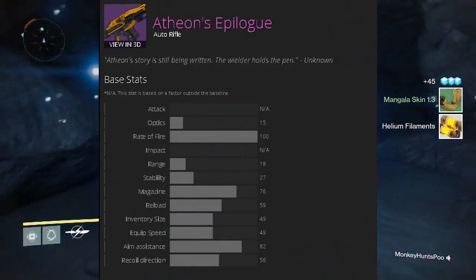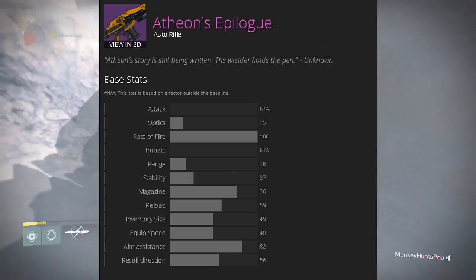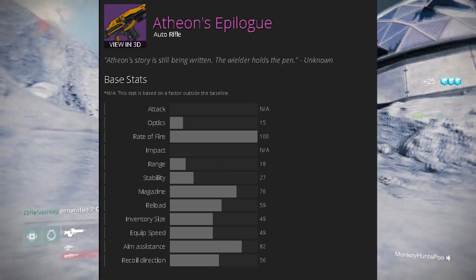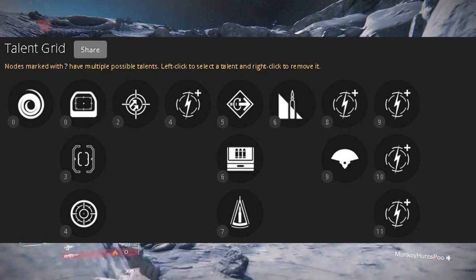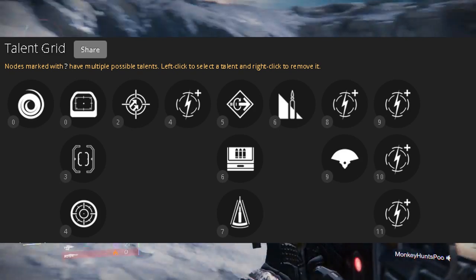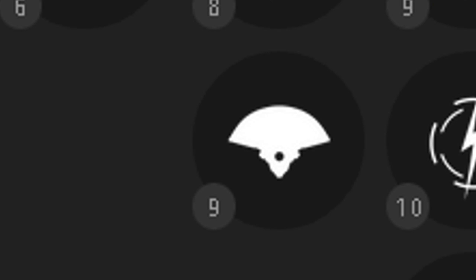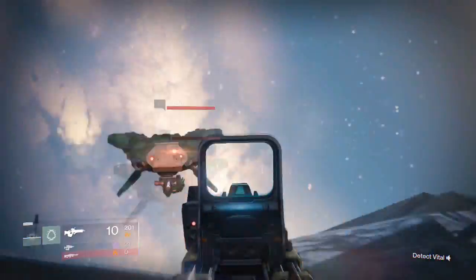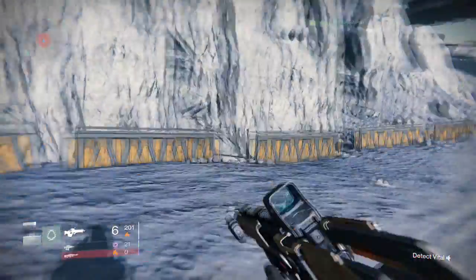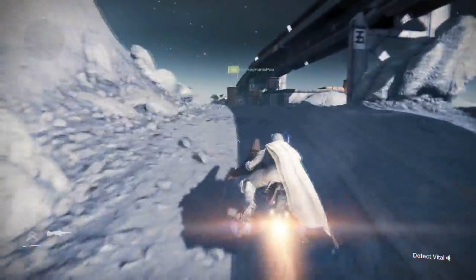The first one I'm going to cover is the Atheon's Epilogue. What's badass about this weapon is it is a primary and it can do void damage. Not only that, it has a perk that you can get called Glass Half Full. What this does is the bottom half of each magazine causes additional damage. That is a perk worth having. Not only that, this weapon has a perk called Oracle Disruptor. Now what this does is it allows this weapon to deal bonus damage to oracles in the Vault of Glass. Now this will come in major handy when you guys are trying to fight the Vault of Glass on hard, because there are more oracles to destroy.